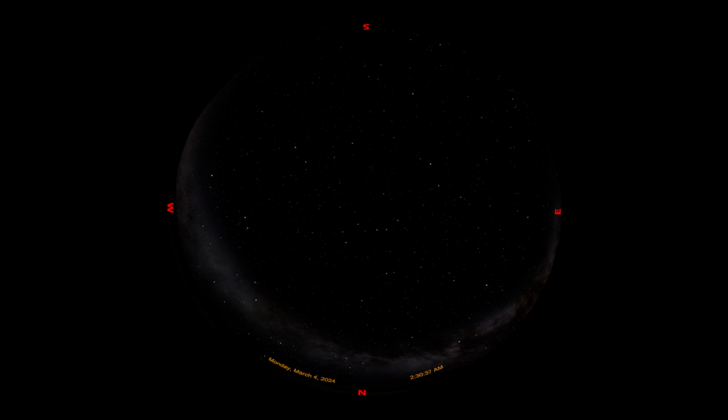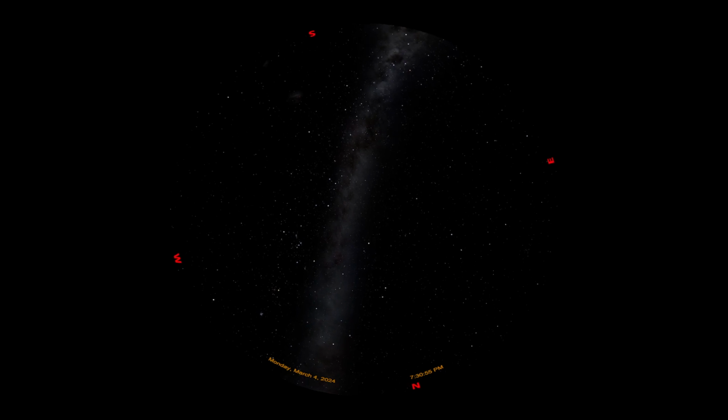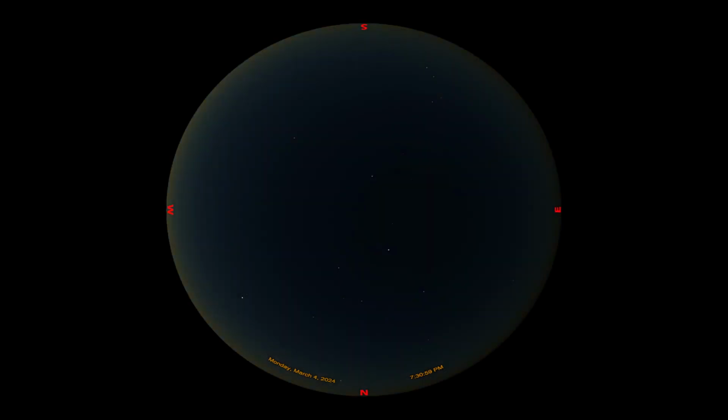Another reason we are starting off in Duluth is so when we head on down and move to Auckland, you guys can see how the sky is going to change as we move further south. So I'm going to go ahead and do that now. There is a pretty big time jump. It's almost dark. The sun has set, 7:30 p.m. the same day, on Monday, March 4th, and there is about an 18 or 19-hour time difference, so quite a bit. But in order to see the stars, we're going to fast forward time until it gets dark, which is going to be at about 8:30.